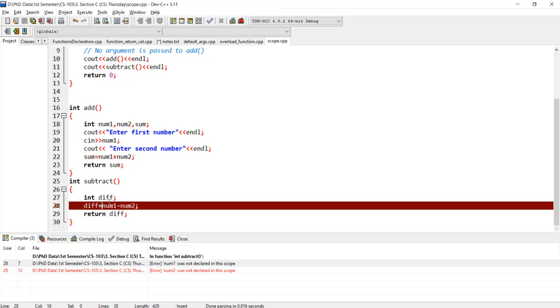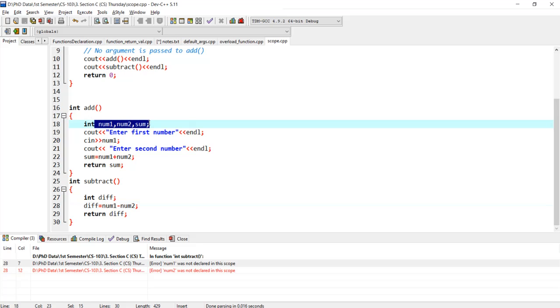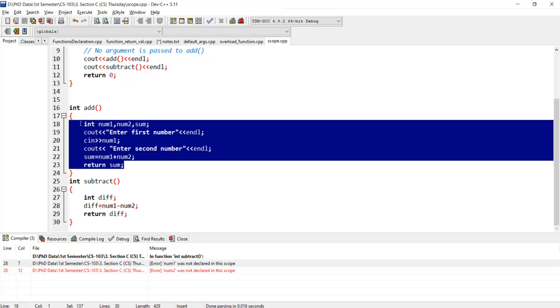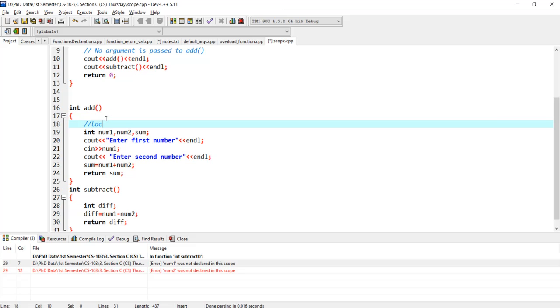I haven't declared num1 and num2 in this function, and the error says num1 was not declared in this scope. That means the num1 and num2 which we have declared here are not in the scope of this function. Their scope lies only in the other function. So we cannot access num1, num2 and sum outside of that function. This is called local scope of the variable. That is, it is only accessible locally.